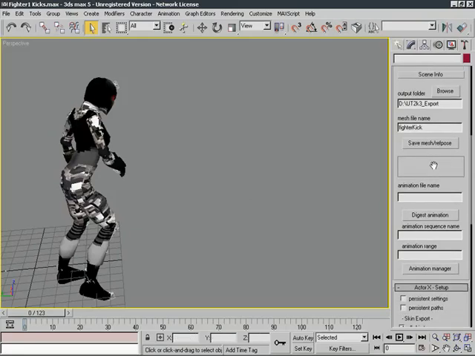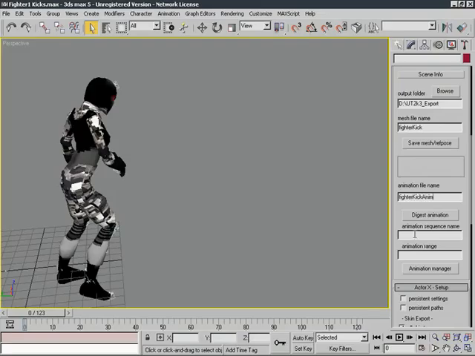Now we need to get the animation exported out. The way the animation works is we come in here and we need to digest the specific animation. Then we'll use the animation manager to package up all of the different sequences that we've got into a single animation package that we'll export out. So let's start out by assigning an animation file name, just like we did a mesh file name. And we'll call this Fighter Kick Anim.